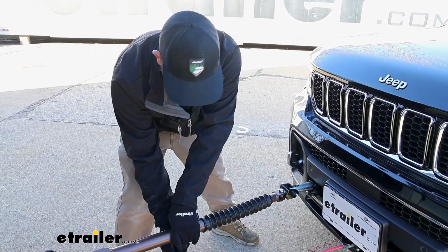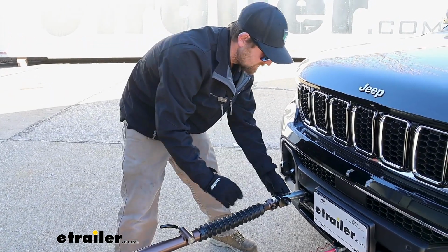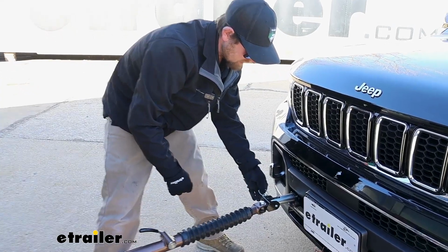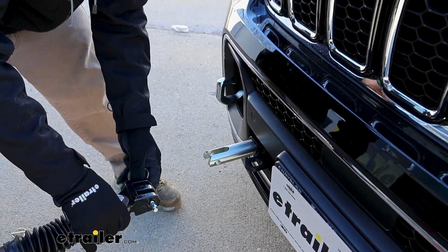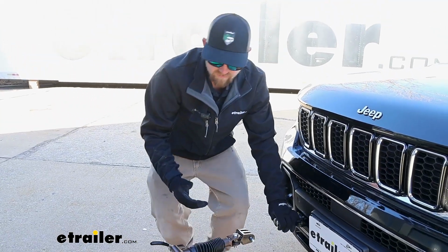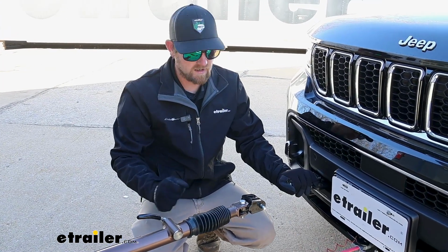And if you push down on that, you kind of heard it pop there, it released all that tension. Okay, and because of that, now that pin pulls out super easy. I mean, no effort at all, really. And so that can really go a long way when you're going to disconnect everything, because 9 times out of 10, once you get to where you're going, this is probably going to be the case.